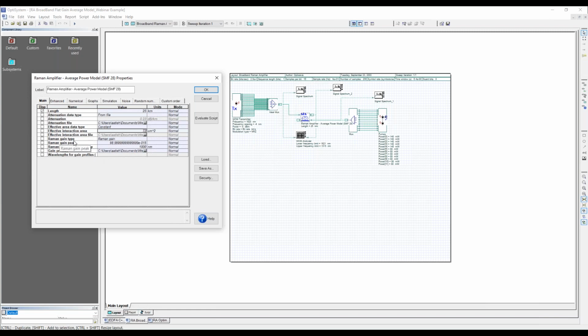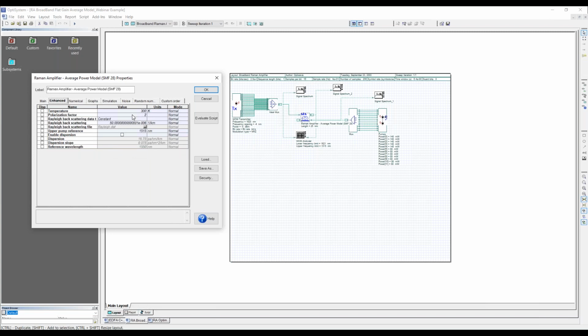The other parameter here is the Raman gain type. So you can have different options here. You can have Raman gain efficiency or Raman gain type, and then you can set up the peak Raman gain value, and you can set up here the Raman gain reference pump. This is the wavelength where you set up your reference wavelength, and the Raman gain will be defined based on this wavelength. And then the gain profile, if you choose, for example, from file, you can get the Raman file from here. In the enhanced tab, you can see you can set up the temperature.